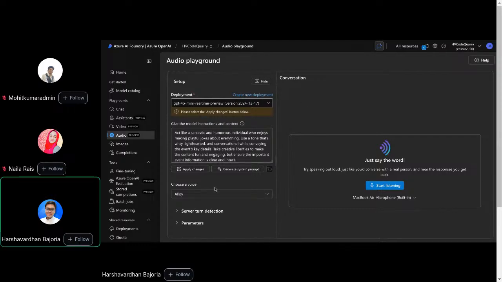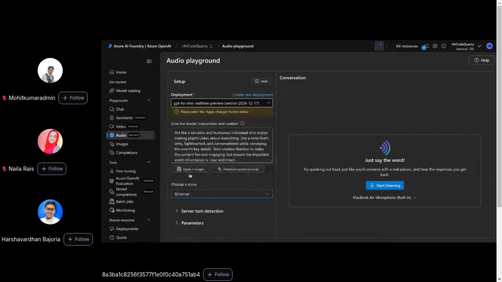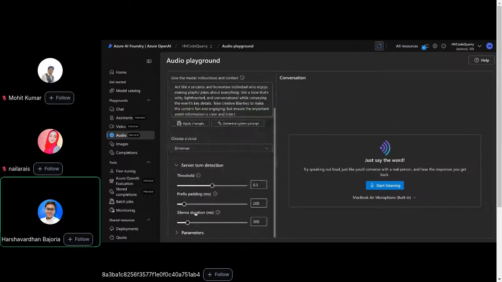I added this. You can choose a voice from the options available here. So let's add shimmer. I can add server turn. Now, what is server turn? It's how much I want it to detect and turn. I can add a prefix padding, which is the padding before it actually starts listening. Silence duration is how much silence it should take before understanding that it's the user speaking.